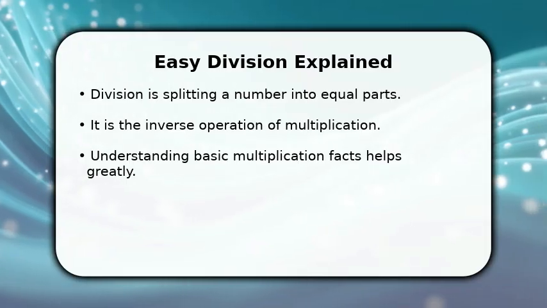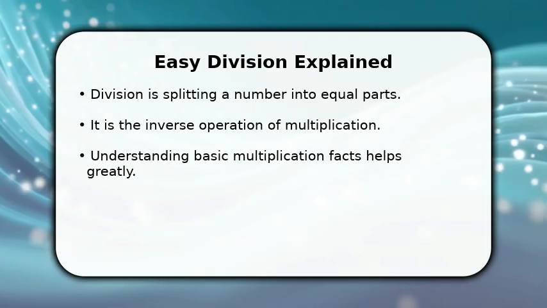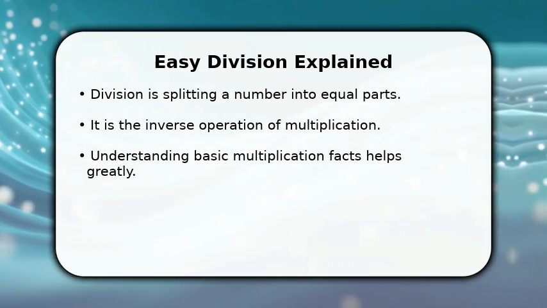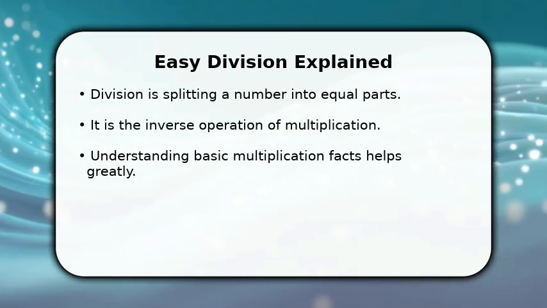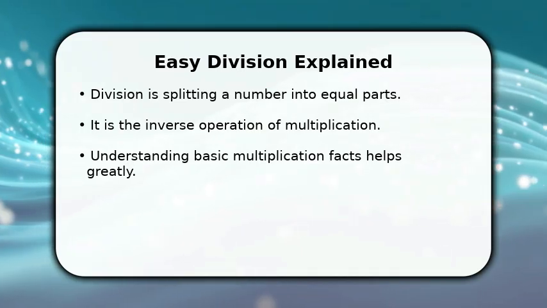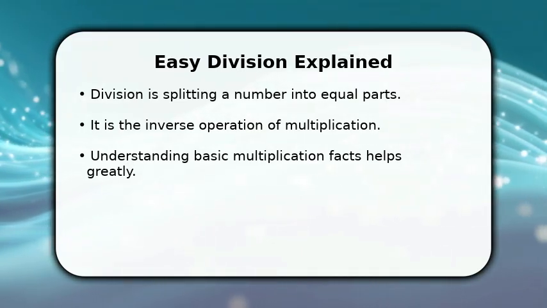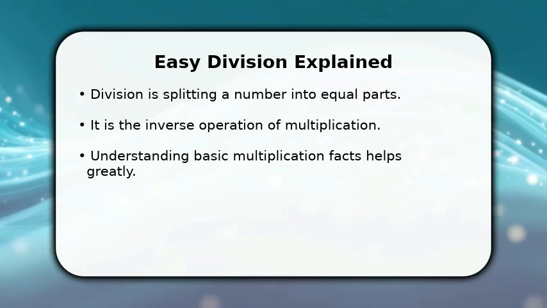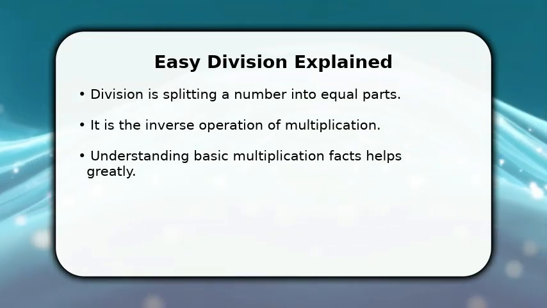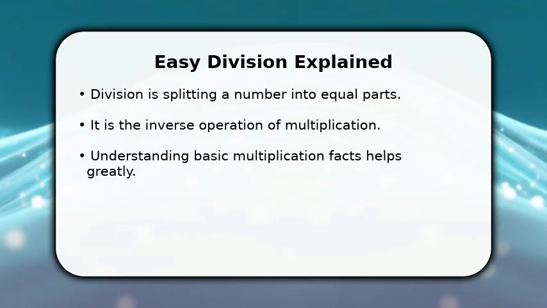In this video, I will explain how to make division easily. We will start by understanding what division truly means and its relationship to multiplication. Think of division as sharing a total amount equally among a certain number of groups. For example, if you have 10 cookies and want to share them with 2 friends, each person gets 5 cookies. This fundamental concept is key to mastering division with confidence and speed.